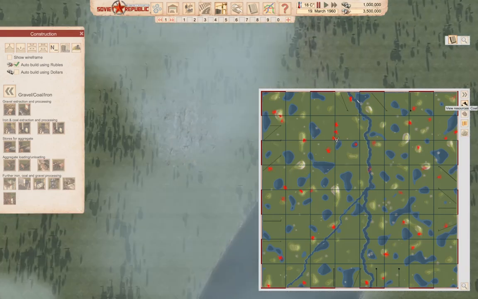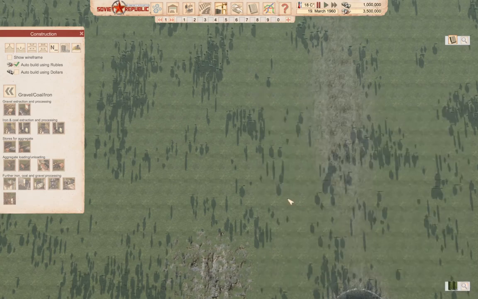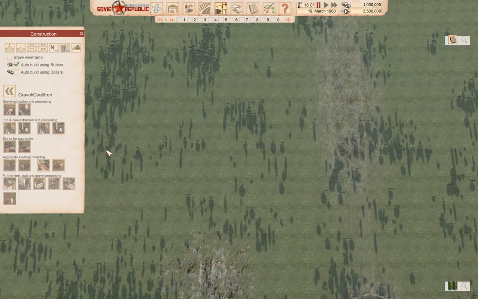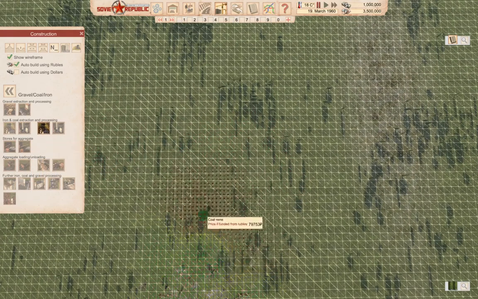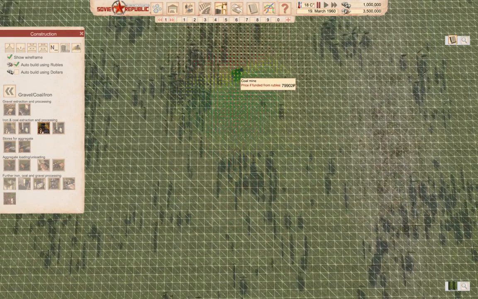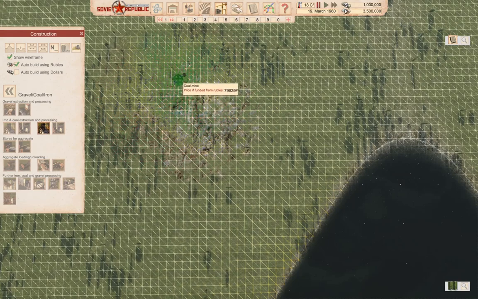Right, I want it back about here. Okay, close that. Now, first of all, I'm going to show the wireframe, zoom in a bit, and grab the coal mine again and see where that one is. Ah, this one looks like it'll probably be the better spot.